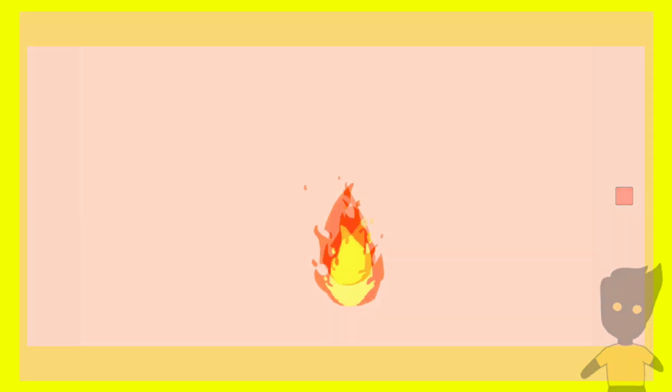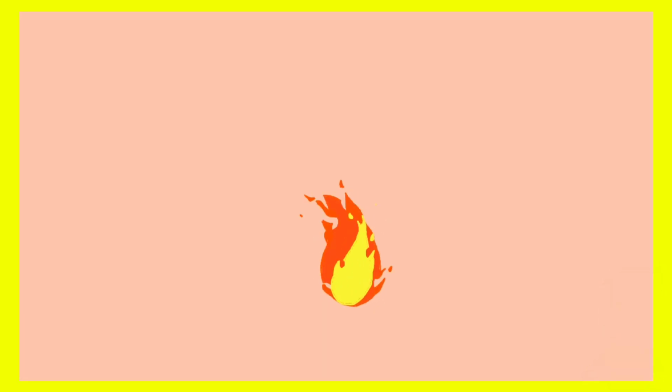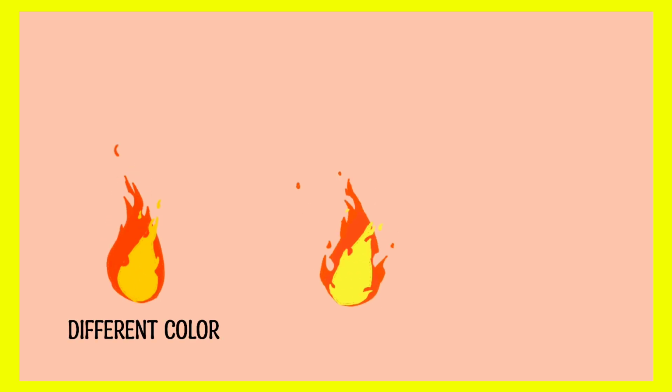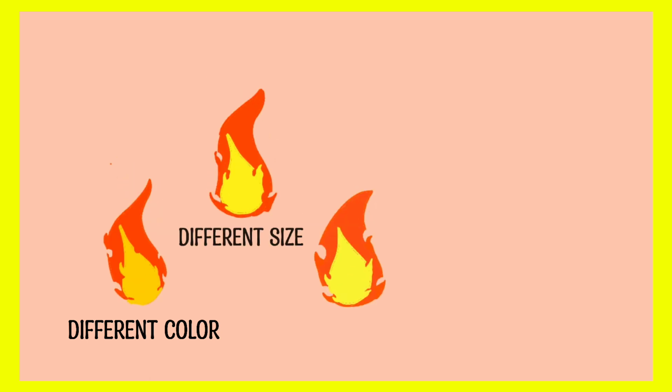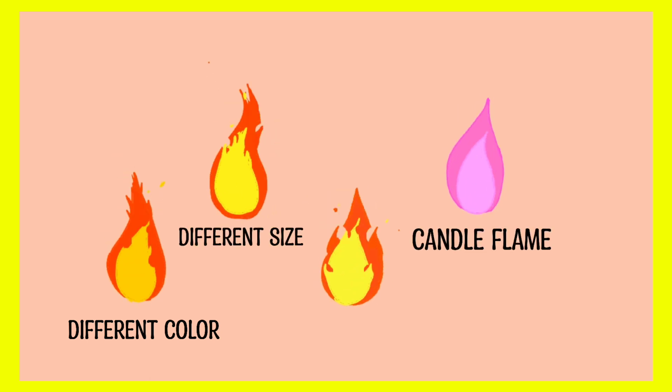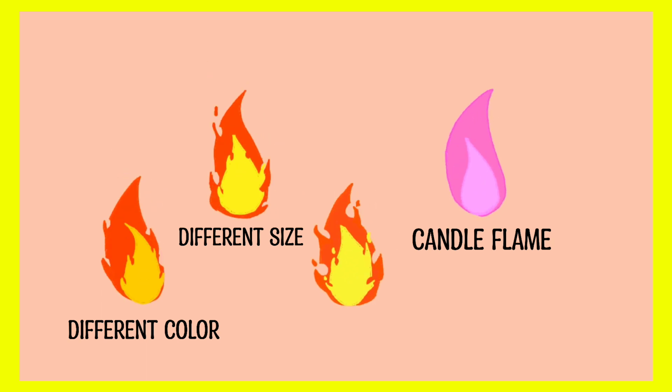After watching and learning from this tutorial, you can actually try experiment and do your own fire. You can change its color, change its size, or even do it like a fire for a candle. To do that, you just have to skip the adding cookie bites and flares method.